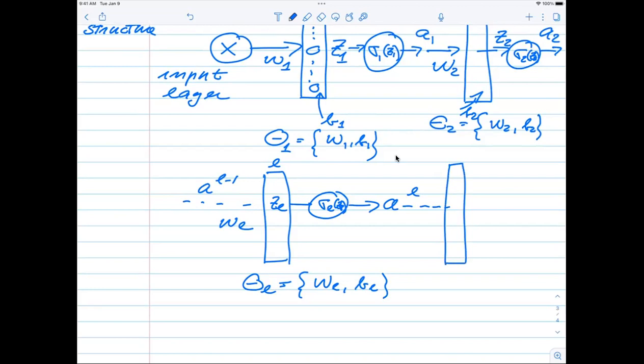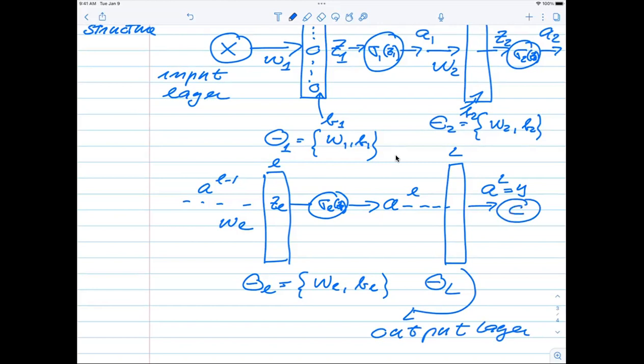So let's write the final layer with an uppercase L. This has a set of parameters theta L, and I don't need to repeat that theta L contains all the parameters. This produces an output, which I write as A of L, and this is the same as our Y. So Y, as we label it, is the output of the last layer, which is normally called the output layer. Here we compare this variable, through the cost function, with the targets which we have, T. So this is a typical structure of a feed-forward neural network.